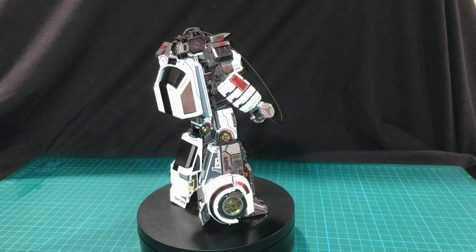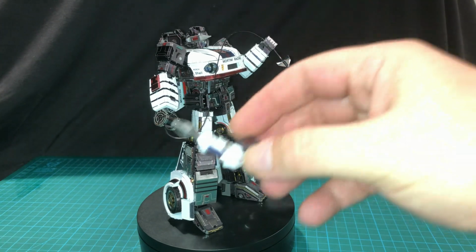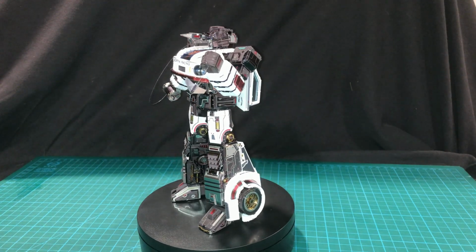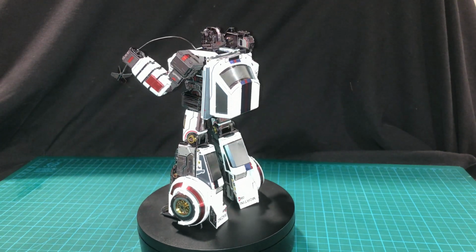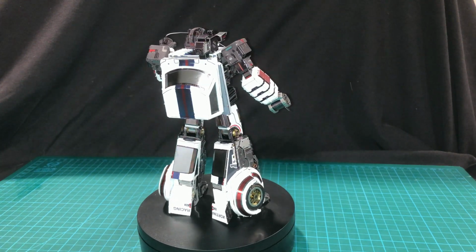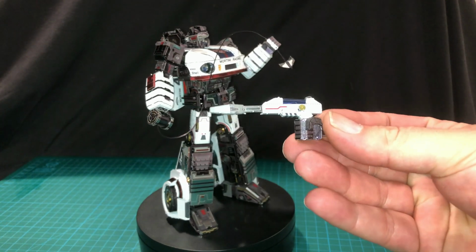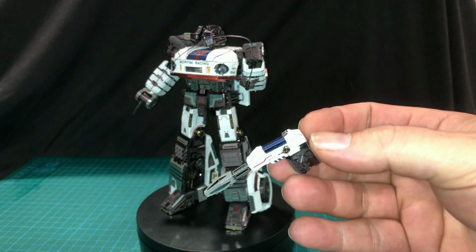Now what you're seeing here is basically what's on the cover. It's got his grappling hook and the wire going down to the hook itself. There's the spool. He's got one of his guns magnetically attached to his shoulder. And that is certainly a valid display option. It's not my personal favorite. I may end up displaying him this way anyway, because that wire is terribly fragile and I don't know what I would do to store it. Whereas the fist and this weapon, not particularly fragile and easily storable.